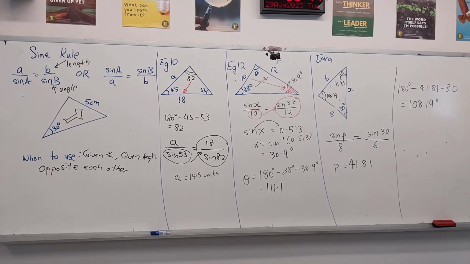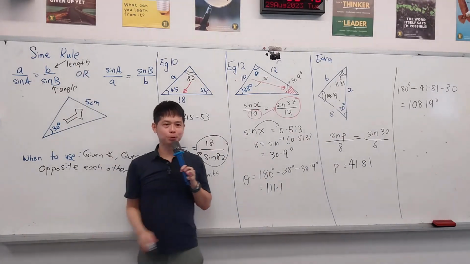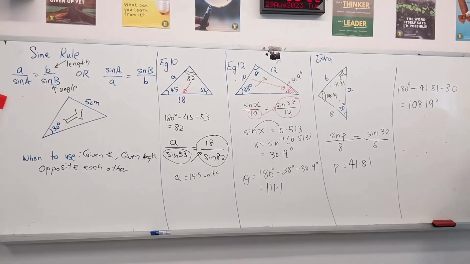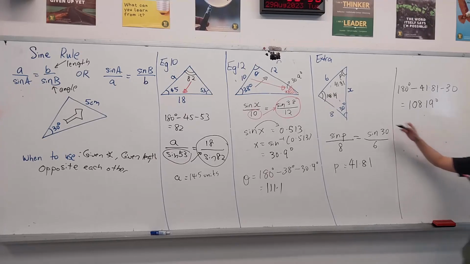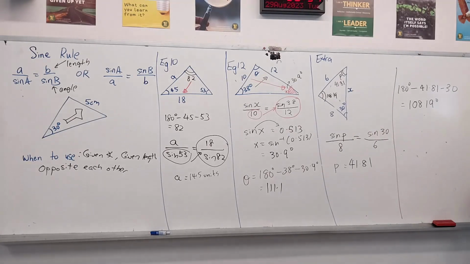Now, last step, what must I do? How to find x? You use the sine rule again. So in this question we use the sine rule twice. How do I know I need to use the sine rule? That's the question that you all love to ask. Because I got one opposite pair, the blue color one, so I straight away use sine rule. I don't care what I'm finding. Slowly I will know what I want to find. The first step is to use this.